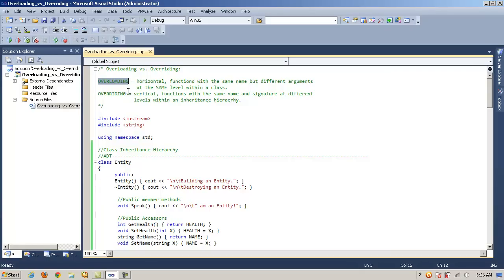But you do have functions with the same name that take different arguments. Now, overwriting, on the other hand, is vertical, and as such, it does involve the inheritance hierarchy. That's where you have methods with the same name, but one is in the base class and the others are in the subclasses within that inheritance hierarchy. So the base class might have a function called, we'll use the example, speak, and then its subclasses might have a function called speak, but it's vertical and they each implement their own special method of speak based on where they are in the inheritance hierarchy.